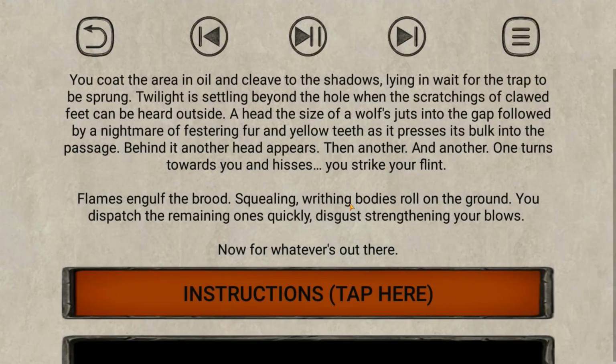You coat the area in oil and cleave to the shadows, lying in wait for the trap to be sprung. Twilight is settling beyond the hole when the scratchings of clawed feet can be heard outside. A head the size of a wolf's juts into the gap, followed by a nightmare of festering fur and yellow teeth as it presses its bulk into the passage. Behind it another head appears, then another and another. One turns towards you and hisses.